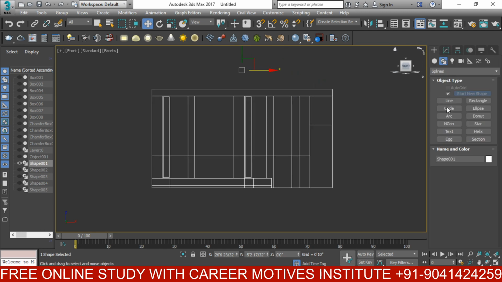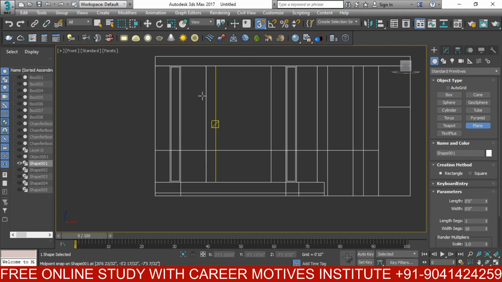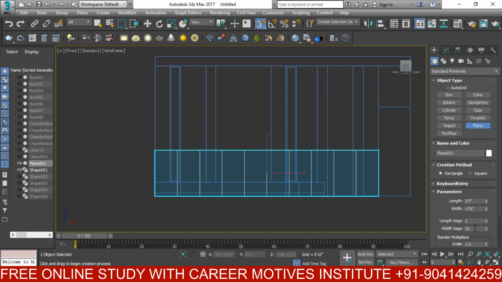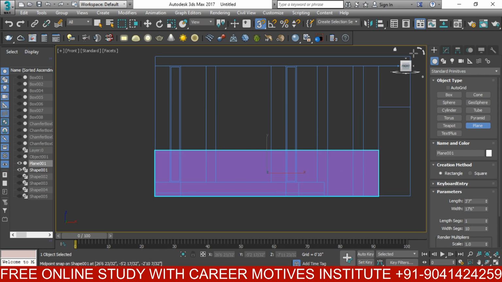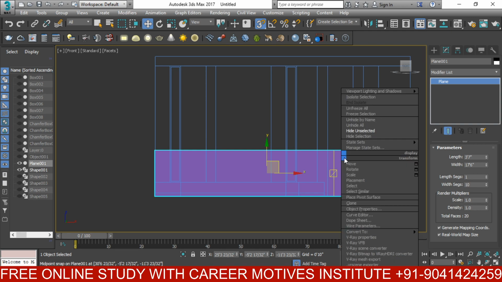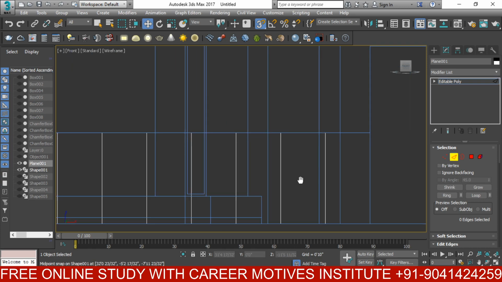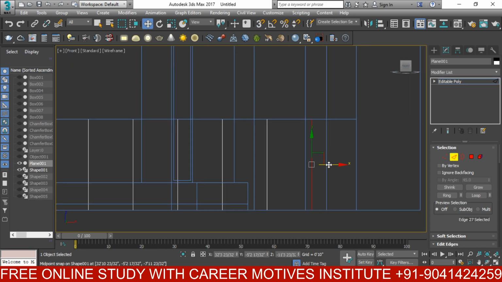Then I have selected plane from the list, like this corner and this corner. Then I have changed the segments. Length segments will be 1 and width segments will be 10. The next step is to convert to editable poly, and then I have selected edges, and I am moving these edges one by one.